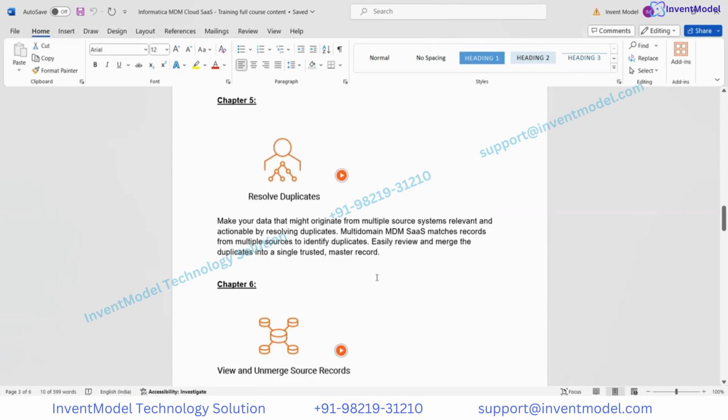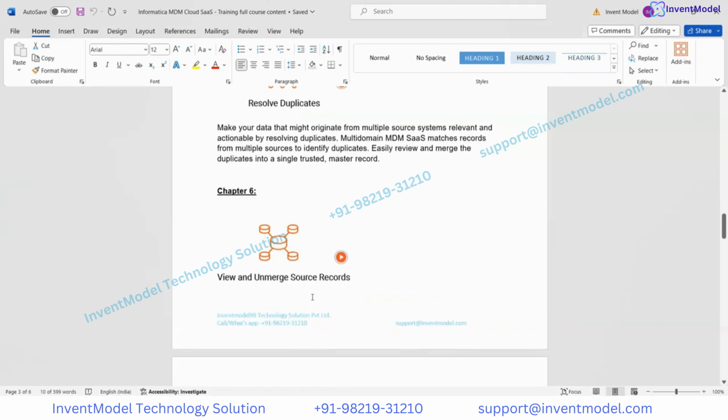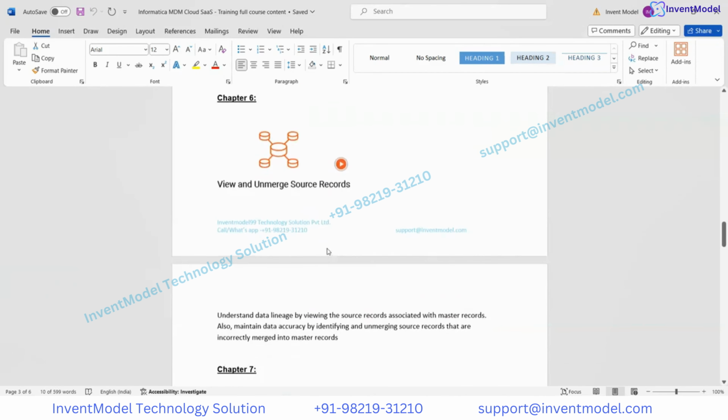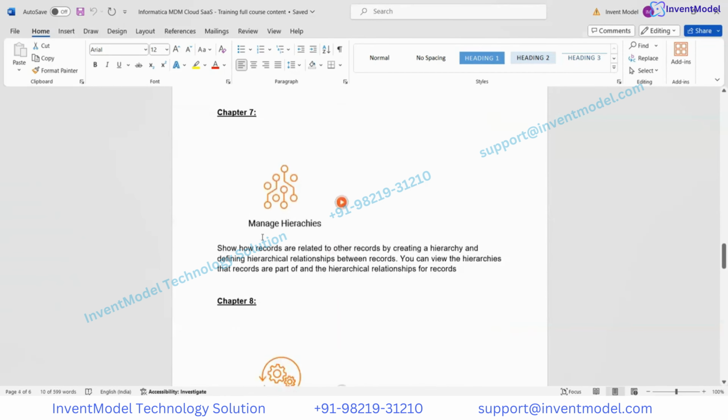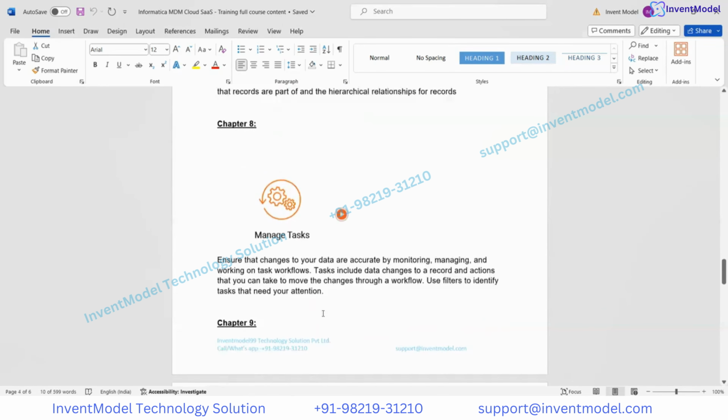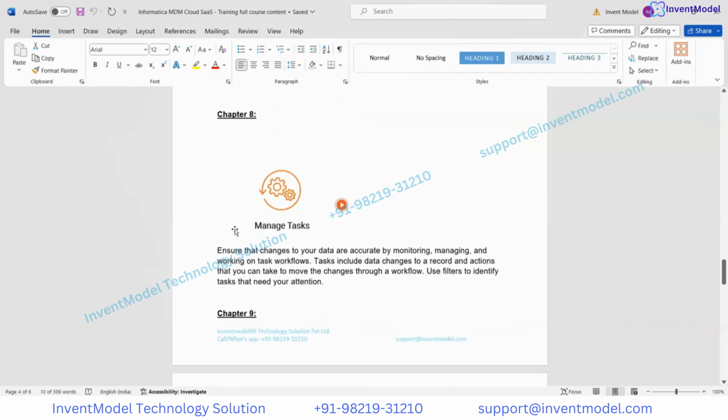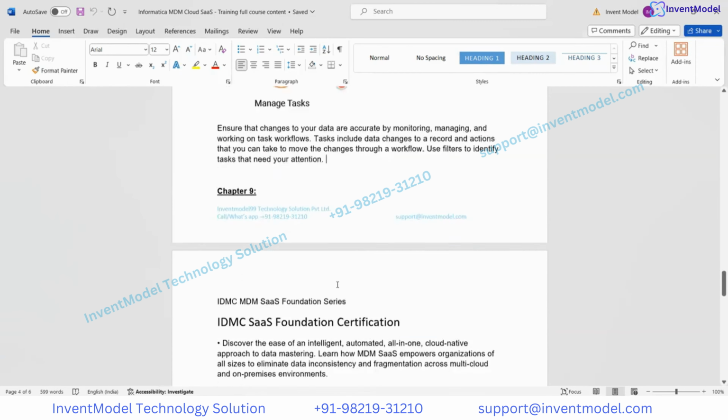This is basically for the manual merge. And here we will have the unmerge. Unmerge was also available earlier in the on-premises, so we will see the unmerge option in the MDM SaaS as well. Then we have the hierarchy setup, the same thing we had on premises, and we will see it here as well. As part of Active VOS, we used to configure the task on premises. So here we will use this manage task option. Through that, we will do approval of tasks from one level to another.